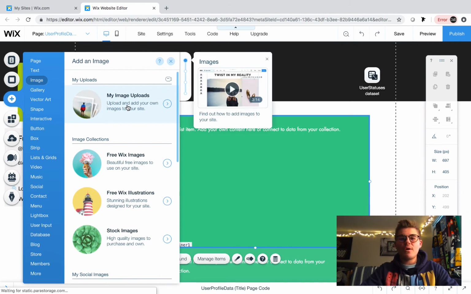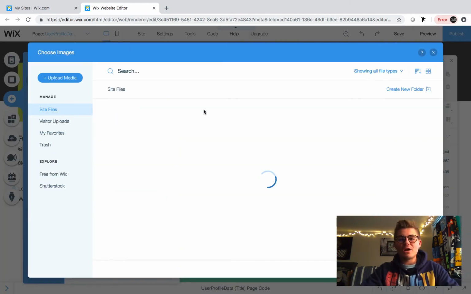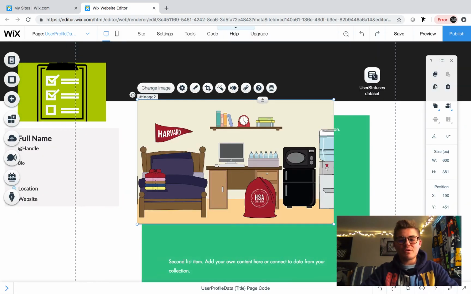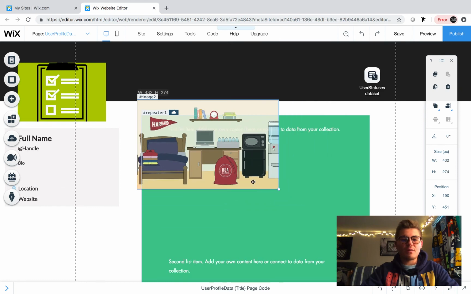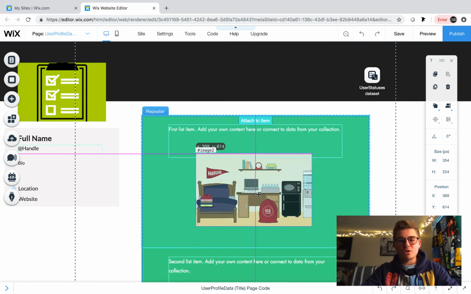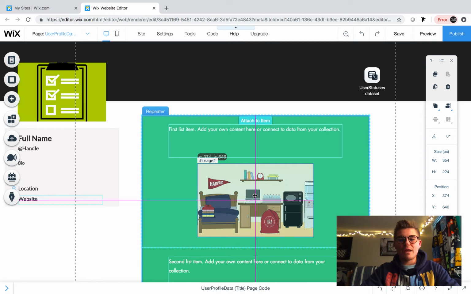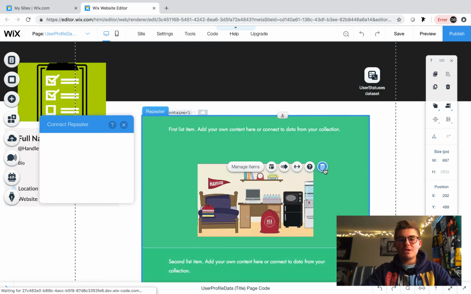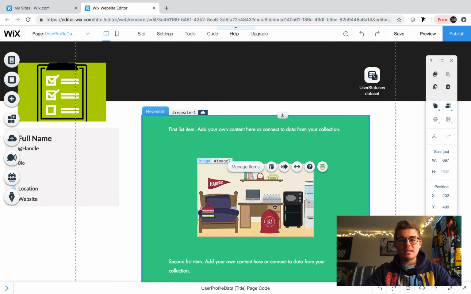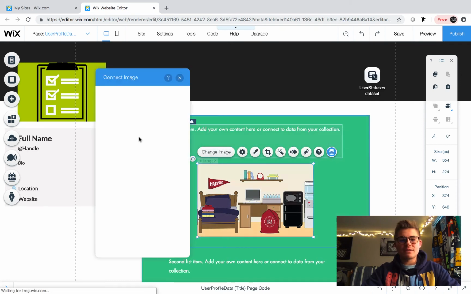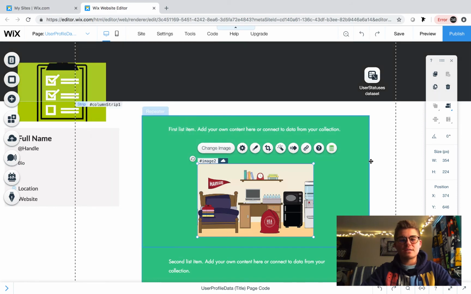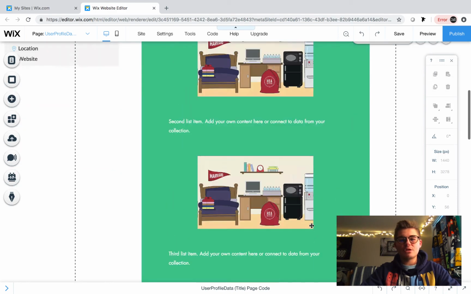And guys, just to let you know, at the end of this we are going to fine tune it and go over each little detail, because obviously there are going to be little things that come up here and there as we're building this that we either have to go back to or I promised we'd go back to, and I will show you how to do all that as well. But we have that right there just like that. Now we have to connect that piece of data to the user statuses data set, and we have to connect the image source to the image from the user statuses data set. And now you can see there'd be an image in each one.